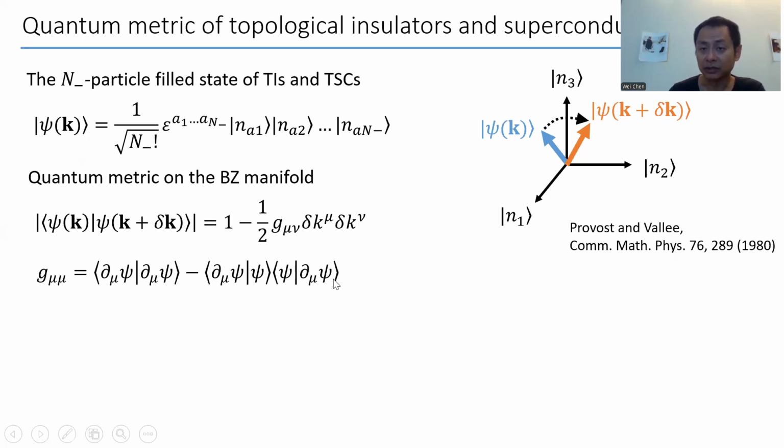Now, I like to think of this quantum metric as describing how the state that you have, this valence band state, as a unit vector in the momentum space, will point in some direction in the Hilbert space. And when you move from momentum k to k plus delta k, then it's going to rotate into some different direction, right? So you're basically calculating the product of these two unit vectors and doing an expansion. So it's like a product of cosines, and the leading order is quadratic.